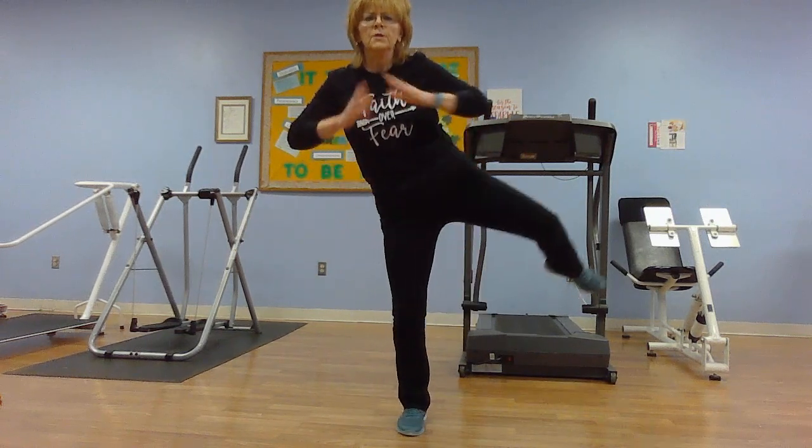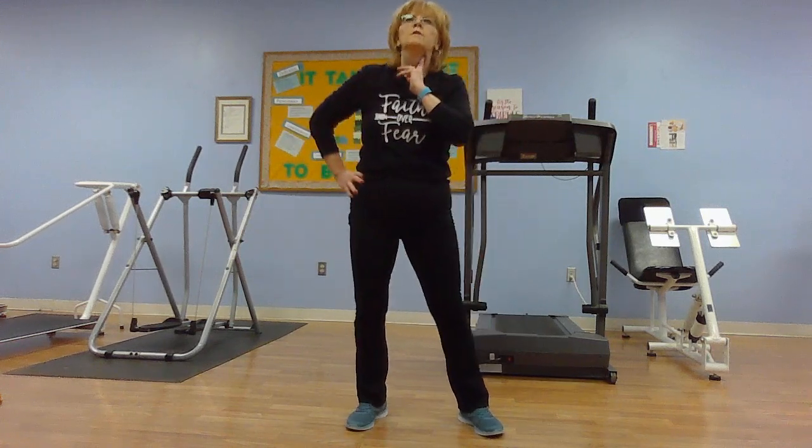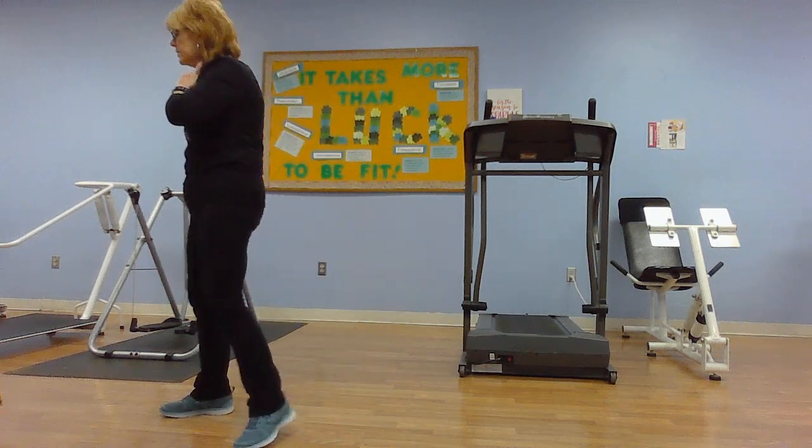Now move away from your station. Find your heart rate. Get your ready heart rate for a 10 second count. Ready? 3, 2, 1, count.